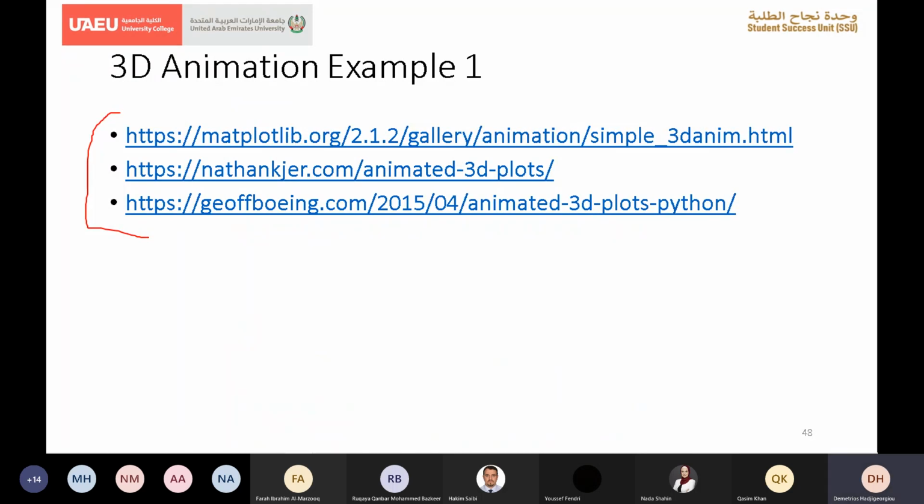One of the things that you can actually animate, I'm just trying to find the file. Let me just check on my PowerPoint. Yes, simple 3D animation.